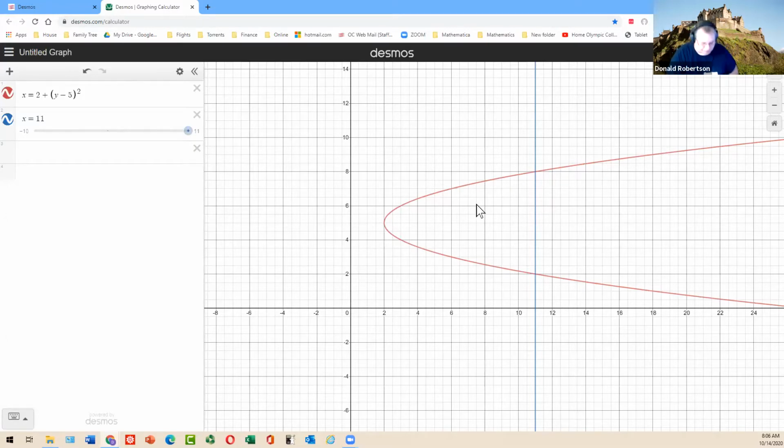Right, what do I need to know here? This is 11, I guess. I need to know the numbers where the blue line and the red line meet, because those are the intersection points. Would you agree that the top value where the line and the curve meet is 8 and the bottom value is 2? And that should be everything. So I can now return back to my piece of paper and show you what I've got.